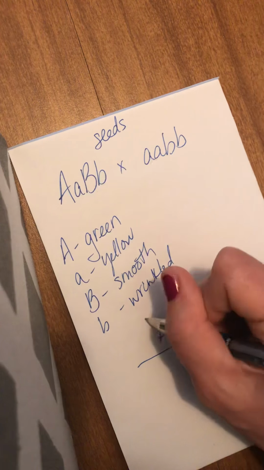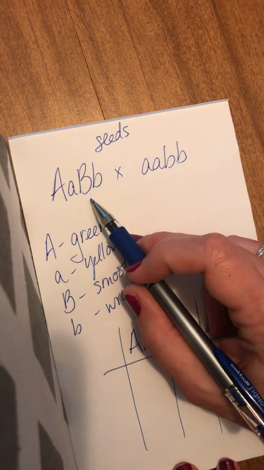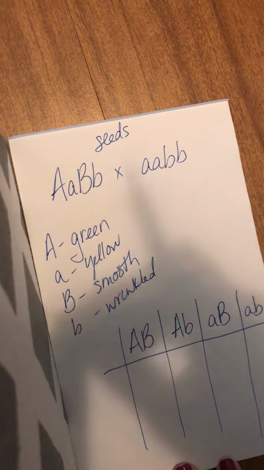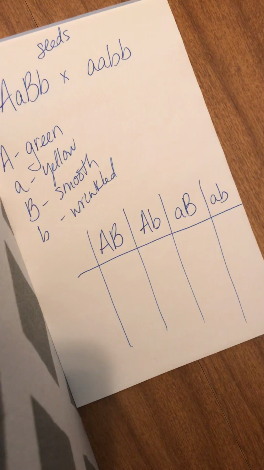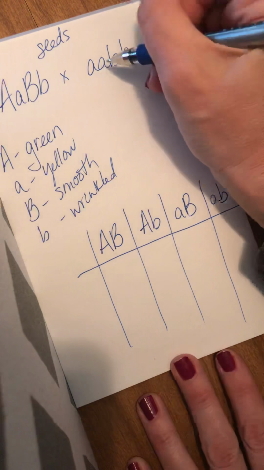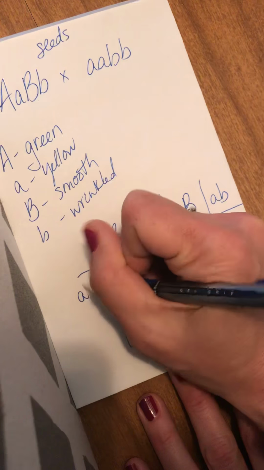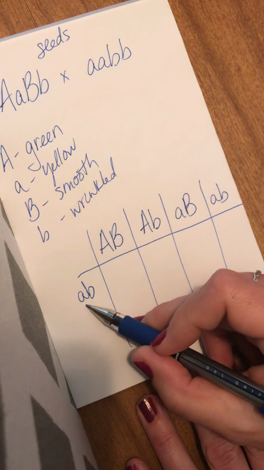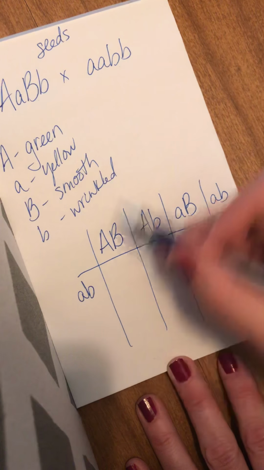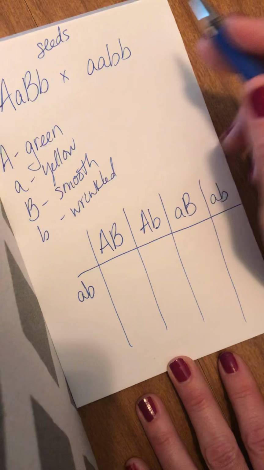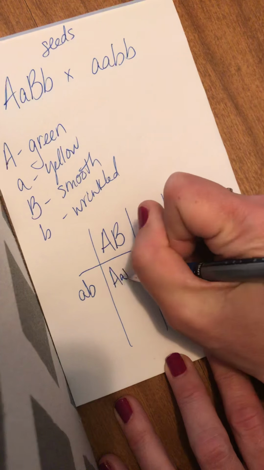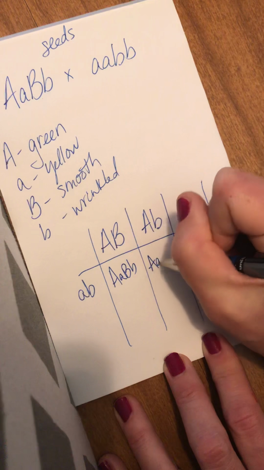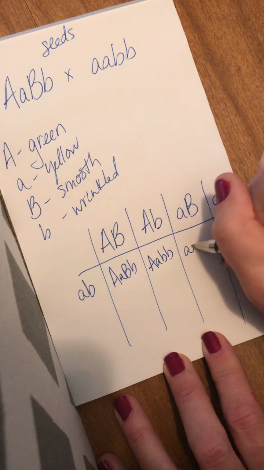The way that you set up a Punnett square is you always come up with the possible gametes that could result. Only one A and only one B could be in each sperm or egg. Over here, there's only one possibility for sperm or egg. It has to have an A and it has to have a B, and there's only one choice of each. So instead of writing out the entire genotype, actually I'll do it. I might as well. There's my genotypes.